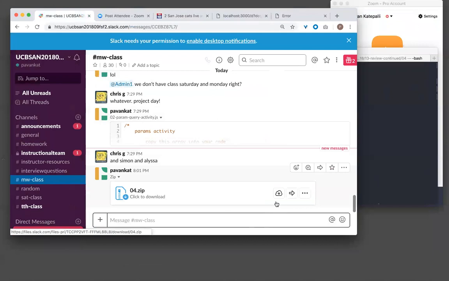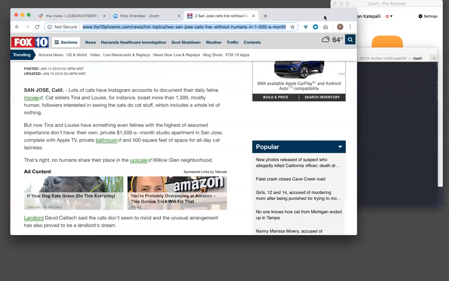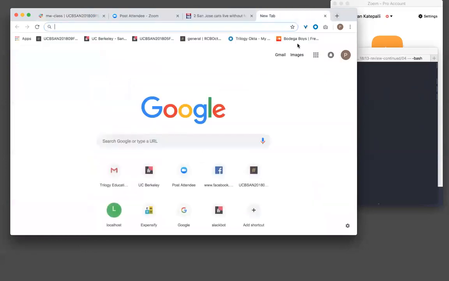There we go. Go ahead, download this, unzip it, go into that folder, run npm install, then do nodemon 04 and play around with the code. Give me a thumbs up, Patrick, Eli, when you have it ready.